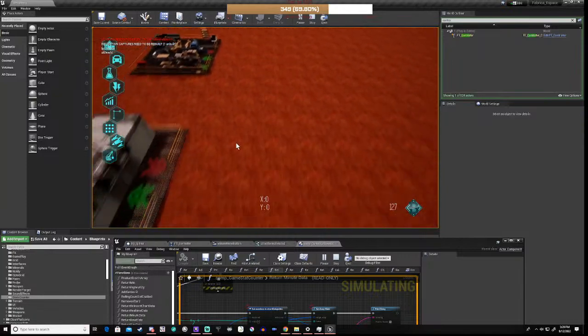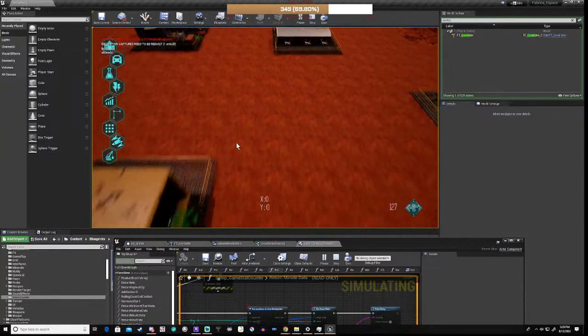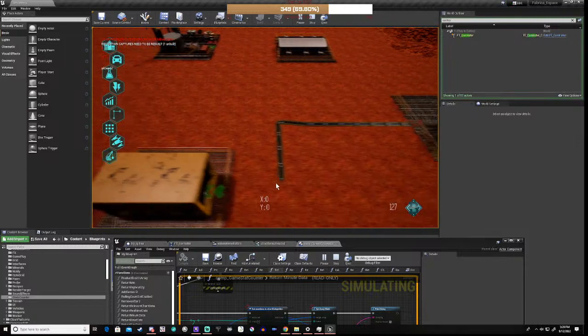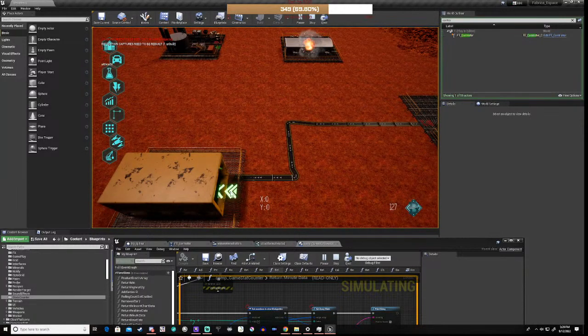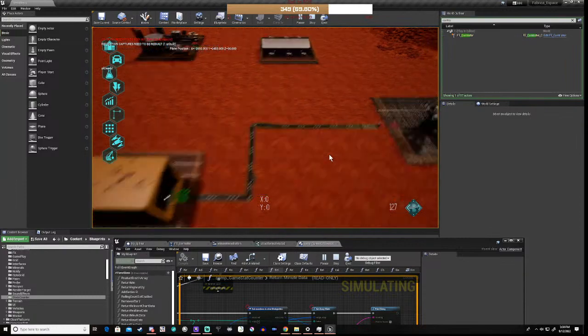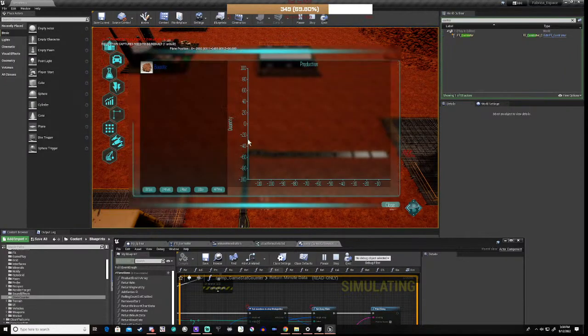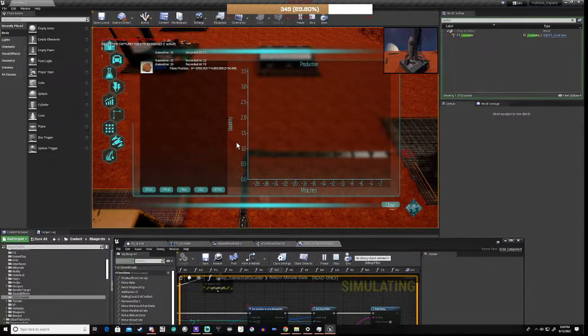And we'll see where we're going with this. Okay, so we shall graph in a minute. Okay, so we should see some numbers now.